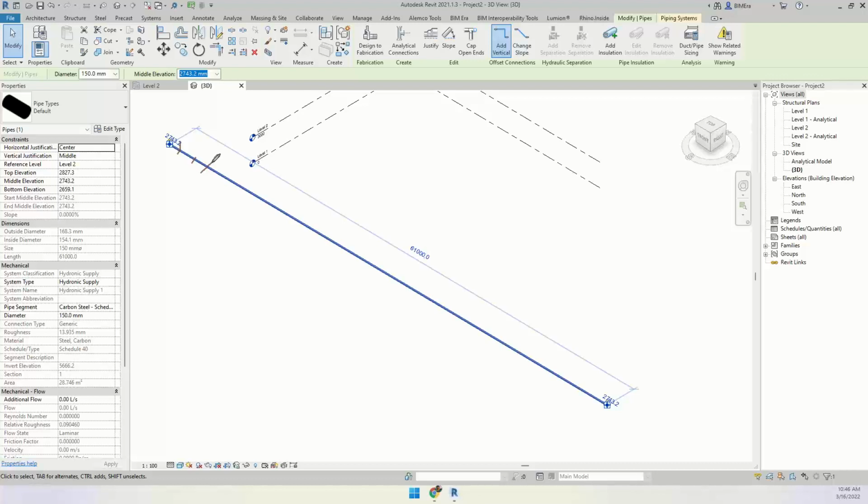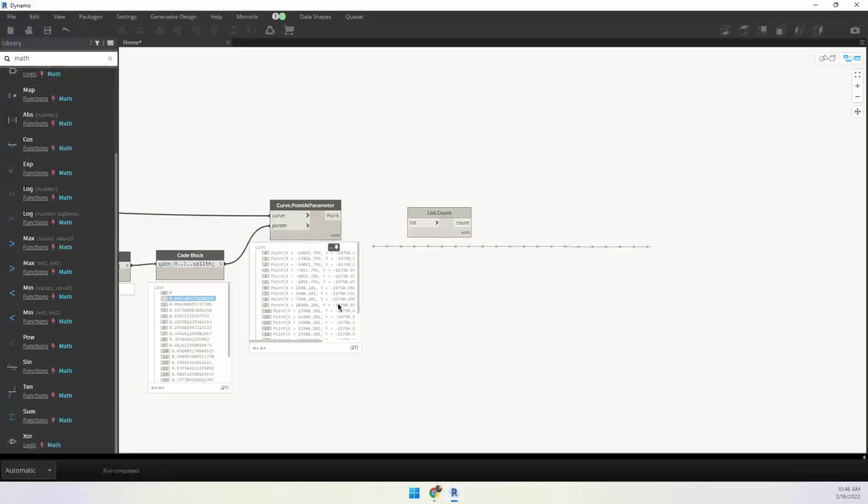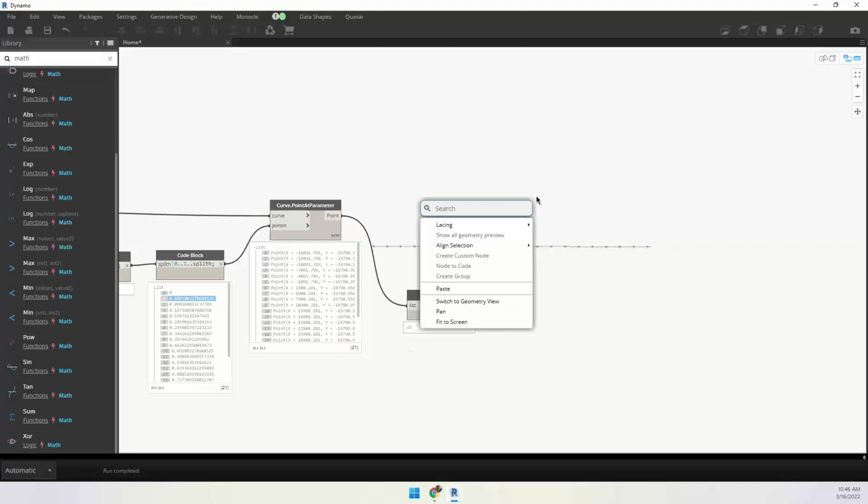So how many do you need? My pipe has to be split into 21 times. So list dot count, I got 21, and I want to repeat the same pipe 21 times.